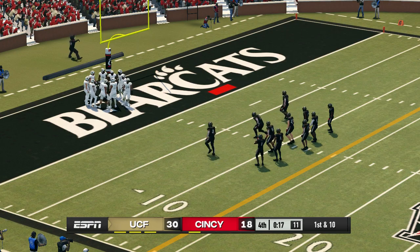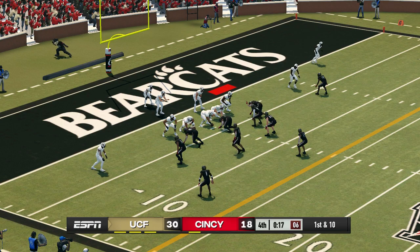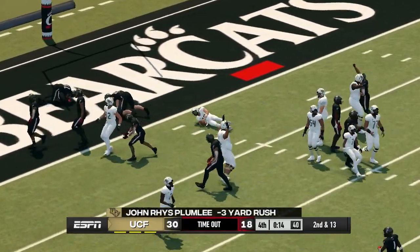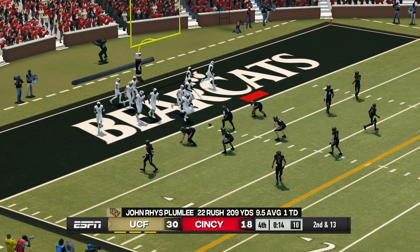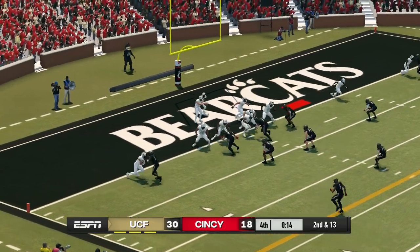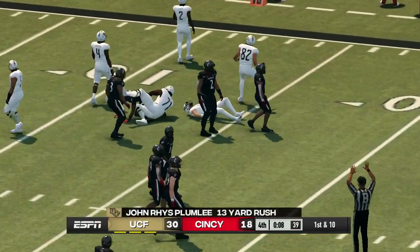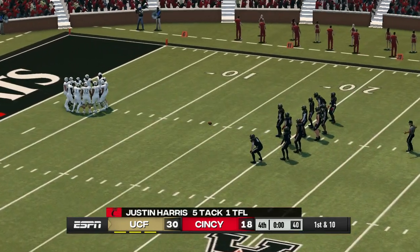So now both teams come trotting back out onto the field. Safety. Nope, wait, they're going to say he's down at the one. Well, you can really mess with an offense's game plan if you can take away their ability to run. He's to the 10, and he tackles him hard at the 14. That's a game of 13 on the way. First down.